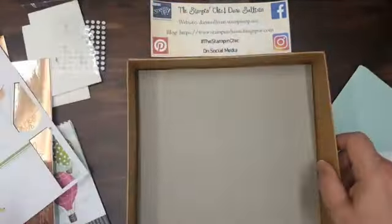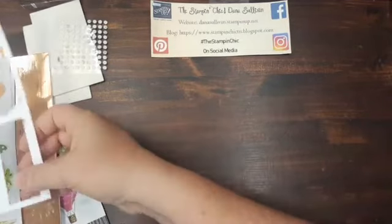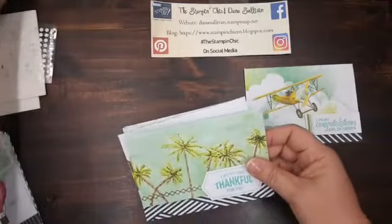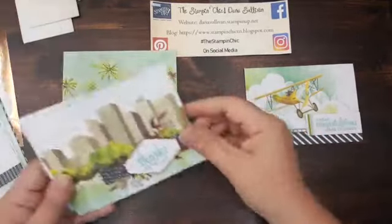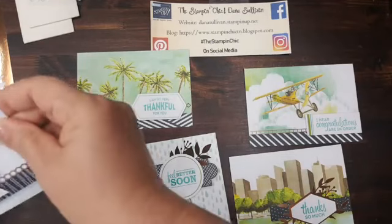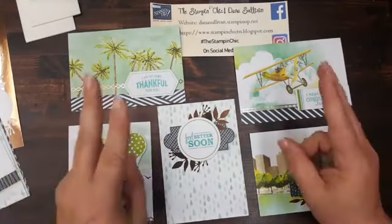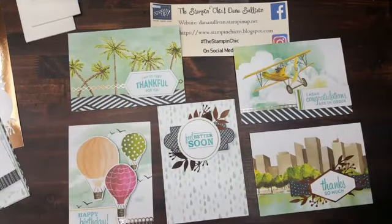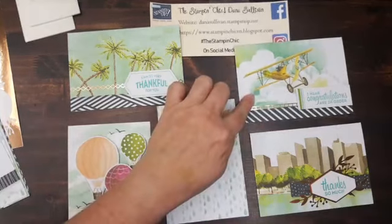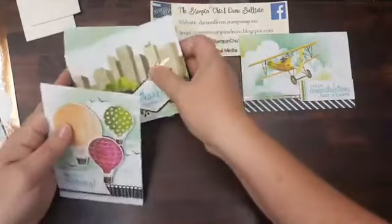Alright, so let me move stuff out of the way here, and I'm going to show you how easy it is to put together one of these cards, okay? So let me get this out of the way. Alright, here are your options, and I'm going to let you guys choose which one we're going to make right here. So you'll just let me know, and let me get the fifth one. It's right here. Okay, so there are the 5 cards. So which one should we make here in person? What do you think, huh? I'm going to show you how easy these are to do. You want to do the one with the airplane or the cityscape? Oh yeah, Kathy says the airplane. Okay, that's the one. Alright, let me get these out of the way.